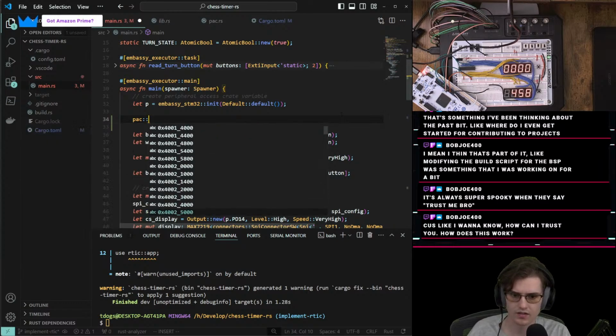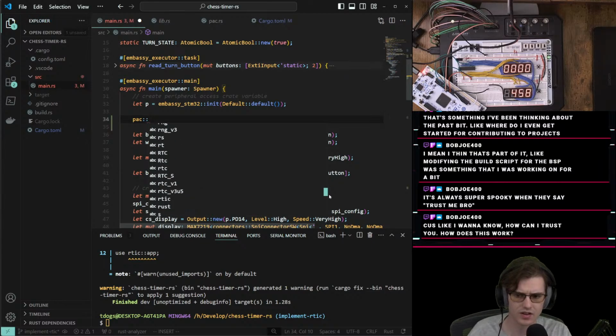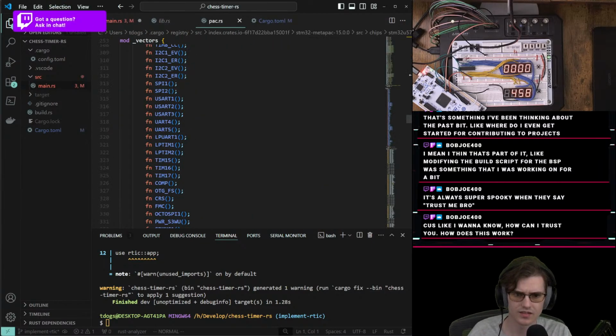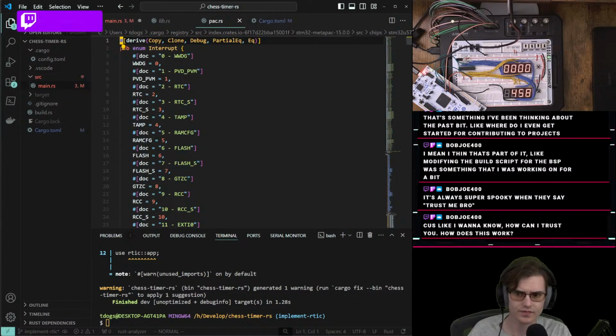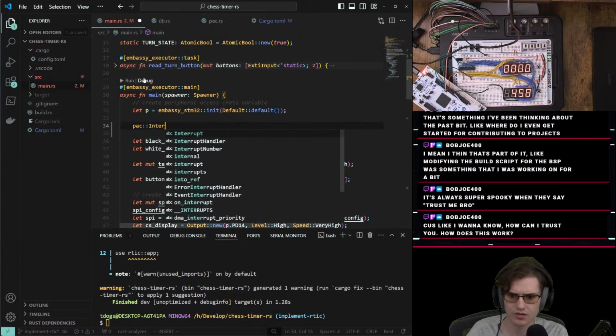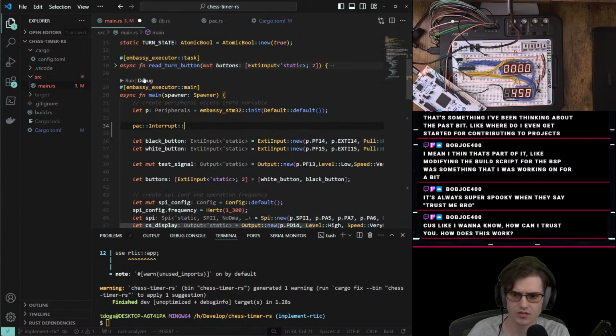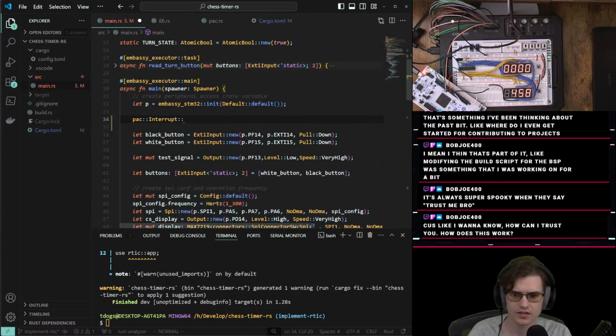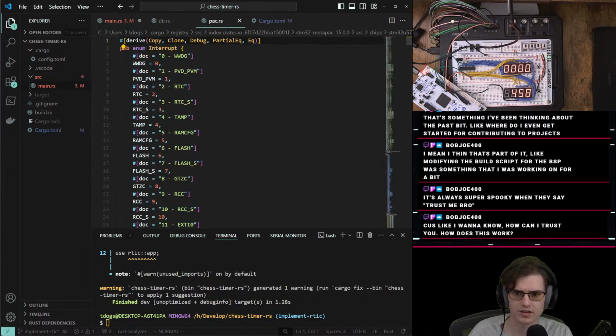And these are all addressed as something. If I did like pack and then interrupt, I guess. Interrupt public. Yeah, interrupt public. This autocorrect is not going to let me see it though.